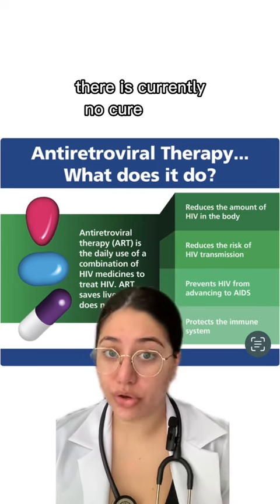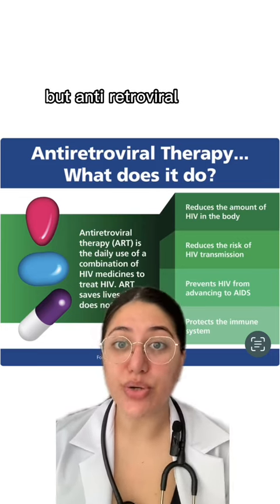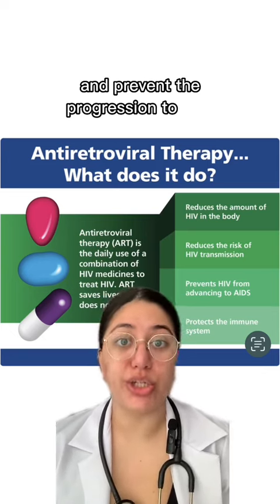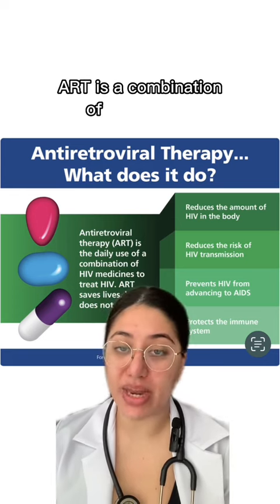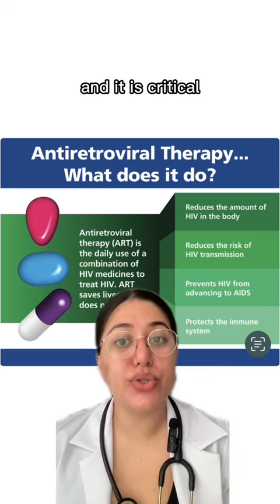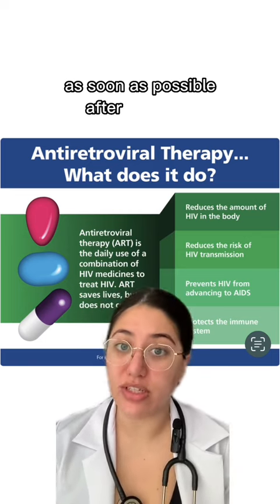There is currently no cure for HIV, but antiretroviral therapy, ART, can effectively control the virus and prevent the progression to AIDS. ART is a combination of medications that target different stages of the virus's life cycle, and it is critical to start treatment as soon as possible after diagnosis.